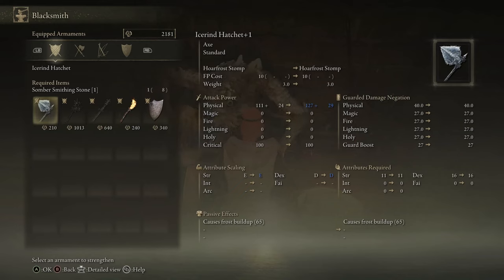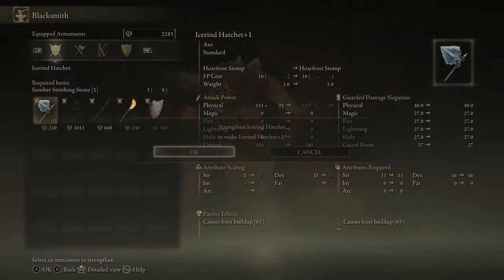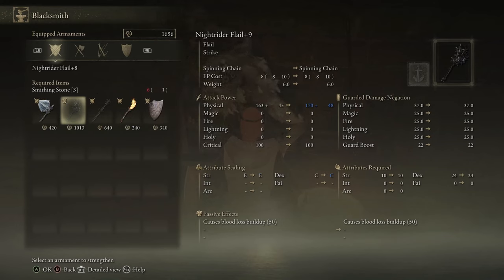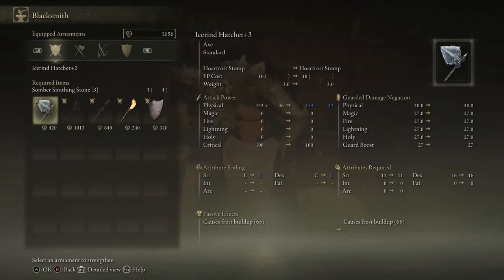And it'd be nice to have a different type of element, like instead of blood loss, to have frost, and instead of strike, to have standard. Anyway, it uses low tiers of stones that I don't really use anymore, so I don't think it's any big deal. Oh, wait, this is taking somber smithing stones, because this is, I guess, considered a special weapon, which is also fine. I haven't been using somber stones at all.